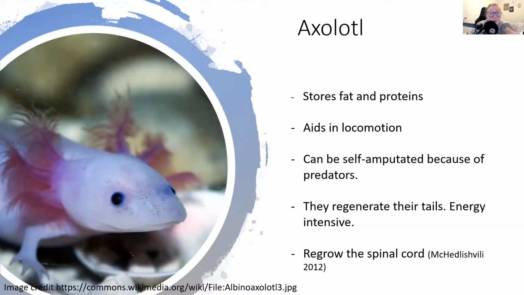So they'll have to take in more nutrients so that they can regenerate that part of their body. When they do that, they're regenerating their central body axis, and the process actually regrows their spinal cord. So one of the studies that I found was talking about trying to replicate this process in other animals, because it would be really cool if we could actually regrow our own spinal cords. Obviously, if someone has a spinal cord injury, they have loss of movement in a lot of their body because they can't actually regenerate the spinal cord itself.